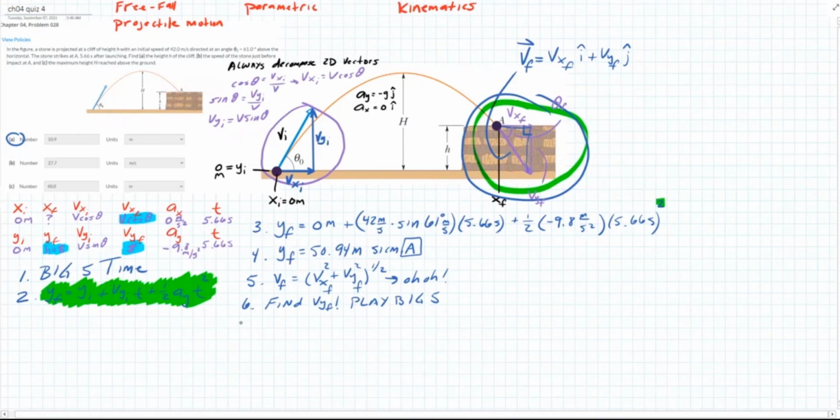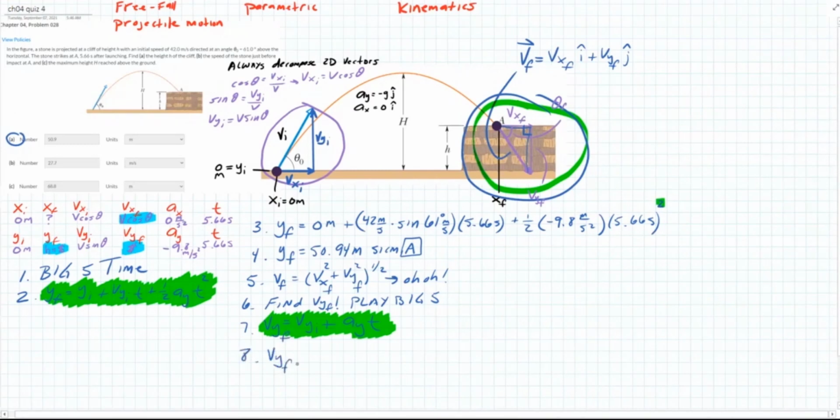So if I know all of that stuff, my guess is VY final equals VY initial plus A sub Y times T. This is yet another one of the Big Five. This was derived in the green sheets in the lecture video. You should know that derivation. Let's plug in numbers here. Let me fix this, there's a little bit of a typo here. This is VY final. Okay, so number 8, ready.